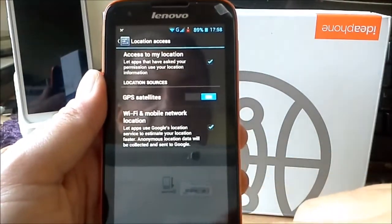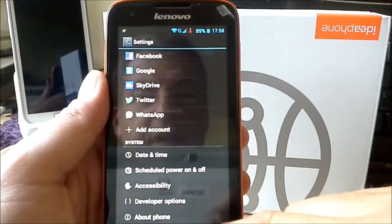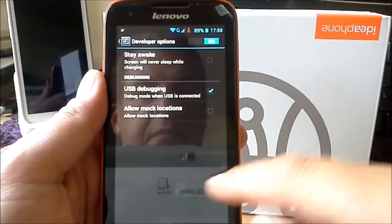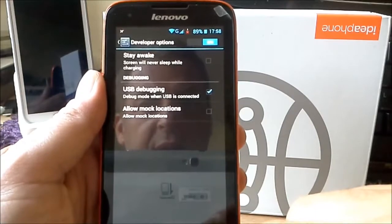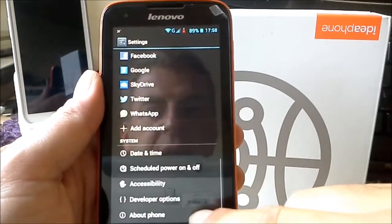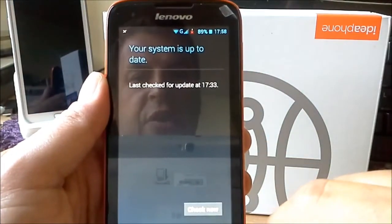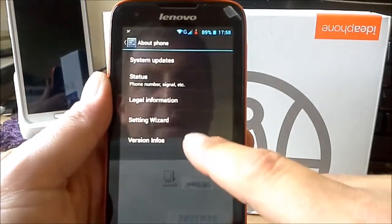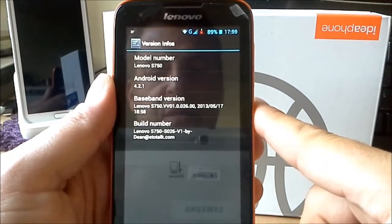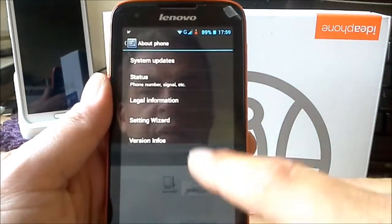We get the location access now on GPS. Everything is installed here, and some accounts of mine to show you. We have small developer options. It's not really much, but for the first ROMs it's enough for me now. You see USB debugging is enabled and mock locations is allowed. We can prove it. And the phone itself has a system updater by Lenovo, so we can check it now, but I think there's no update at the moment. We have the version info. You will see it's Android 4.2.1, version by Lenovo, and it's a special ROM I think by etotalk.com. The model number and everything we have here.